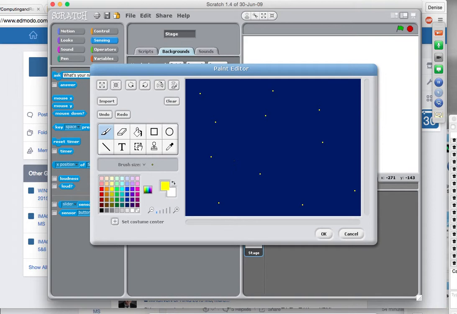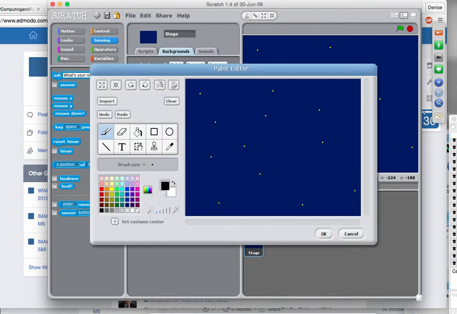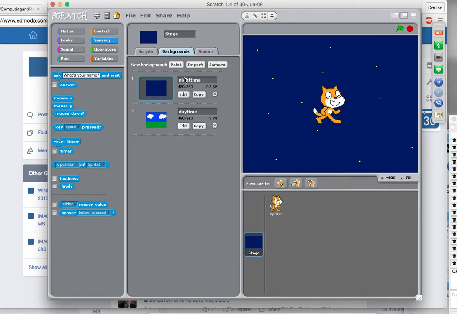Okay, it's really important, so go ahead and add that second background, or just edit. I want you to practice editing a background. So double click that top background that should just be white, and it will let you edit. I think it's really important to actually make the change so that it says nighttime and that one says daytime. The reason is you're going to refer to these backdrops by their names within the code.